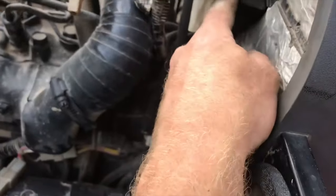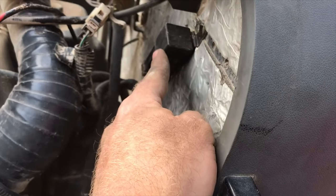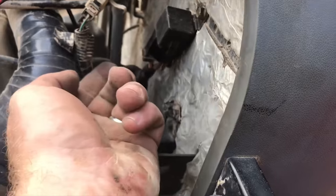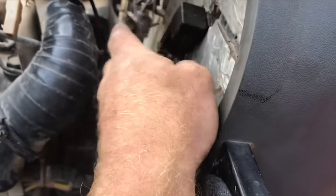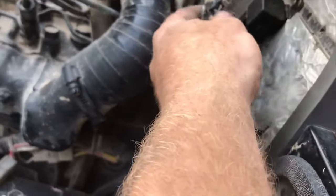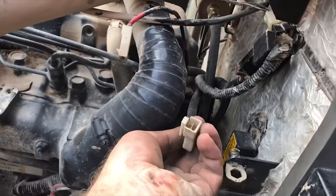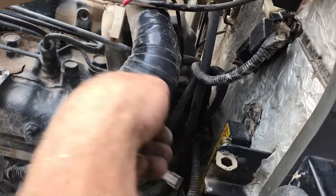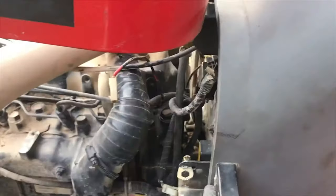By the way, that's what that relay is. This is that relay that I took off yesterday that I could hear it buzzing and then it would shut off. Which makes sense. It's the glow plug relay, so it's on for a minute to warm the engine, then it shuts off. So just disconnected, not that one, this one. It connects in back down here, so that's just the power wire to the glow plugs, and that would make sense because that's a pretty big wire, so that makes sense why it was pulling as hard as it was.